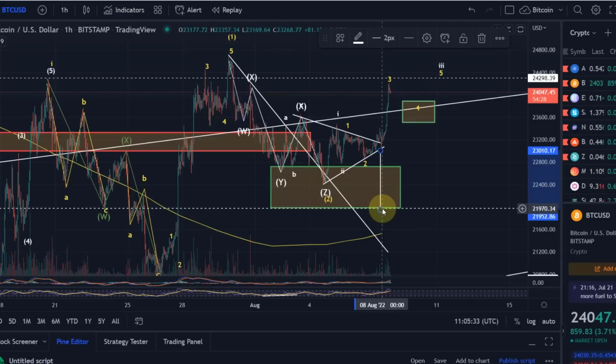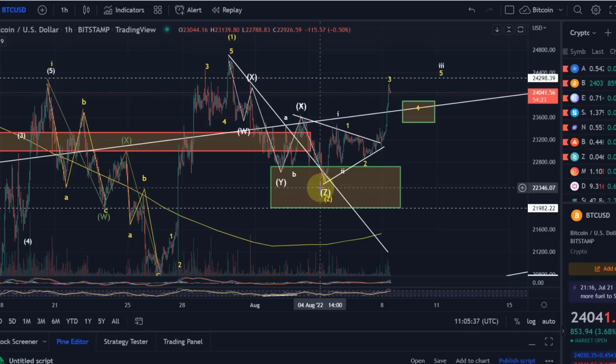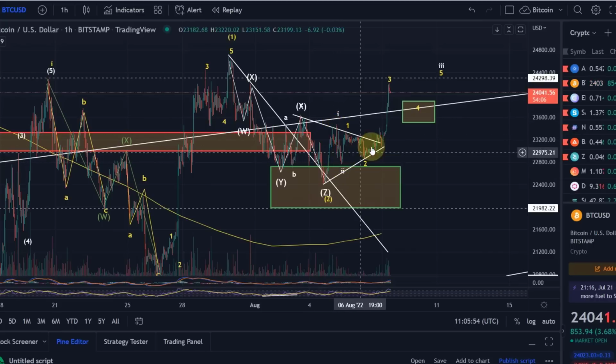But the focus was on higher, as I said in all of the previous videos, due to the beginning of the bullish wave count after the wave 2 low that we made in my reversal area. Again, that was also working out nicely. So we reversed in my target area here. We moved up impulsively in a wave 1, we came down in a wave 2, and we can assume we are in the wave 3 in white. Within the wave 3 in white, we've built a wave 1 in yellow, a wave 2 in yellow, and we also formed the wave 3 in yellow. That was the target I gave you earlier today and yesterday.